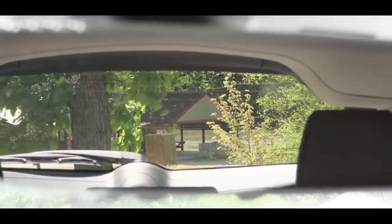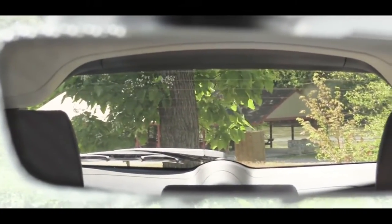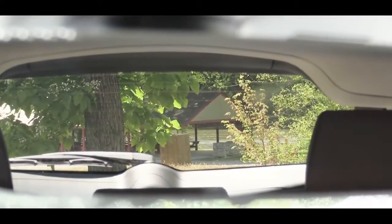As far as visibility goes, I can see perfectly fine out the back. In the two upper corners you'll notice they protrude down a little, which isn't typical for SUVs, but that's partly because of the nicer shape. It's a smaller SUV, so you won't have any visibility issues anyway.